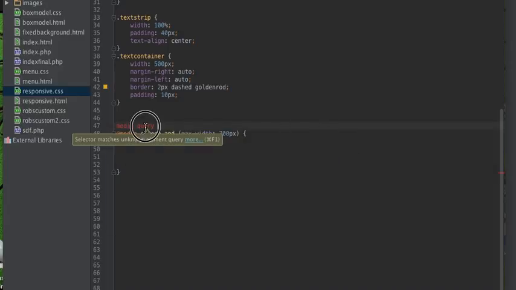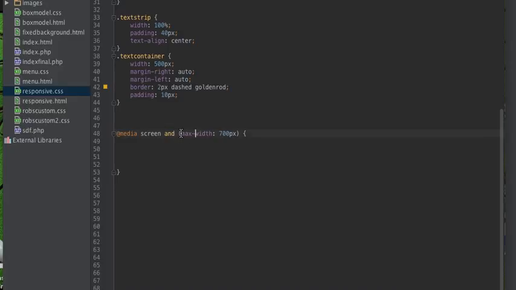And a query, if your native language isn't English, is to ask about something, to inquire or request information. So what sort of media? A screen. In this part right here, this CSS style tells your web page and your layout to ask the browser, hey, how wide are you?